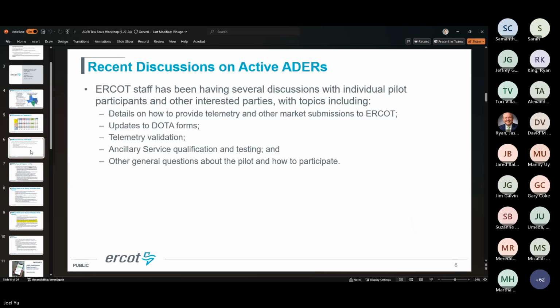Next slide. So in terms of some of the activities that we have been doing in this phase, we continue to have regular discussions with active and prospective participants, things related to telemetry validation requirements, market testing, submission requirements. We also manage frequent updates to details of the aggregation submission forms to review and validate and also provide feedback on any issues or deficiencies. So that's a fairly regular churn of activity that we see via the pilot inbox. And then we have a dedicated group of experts that review those as they come in.